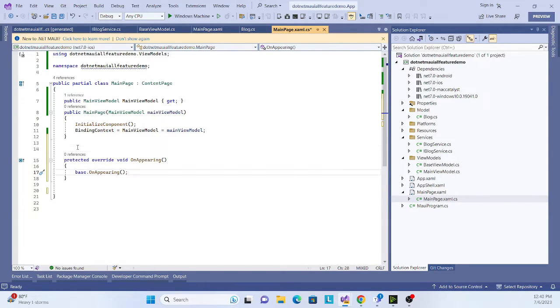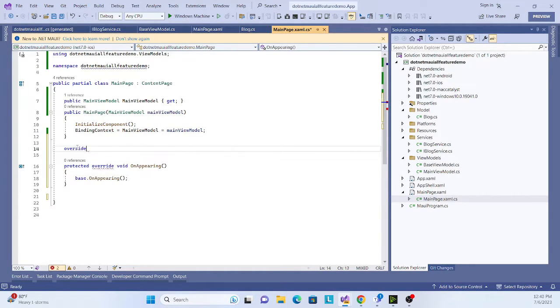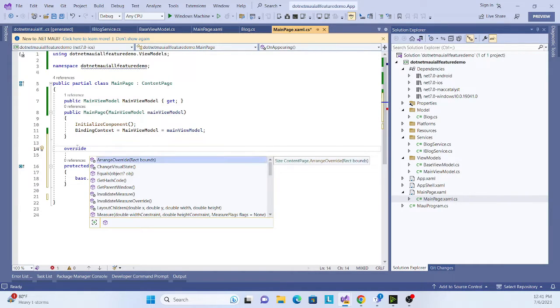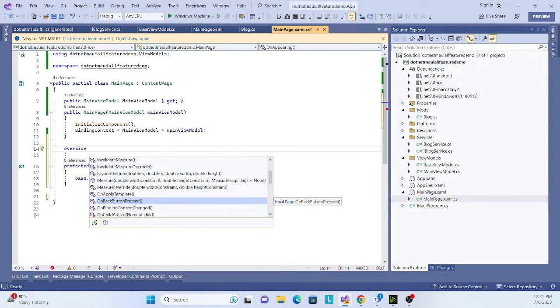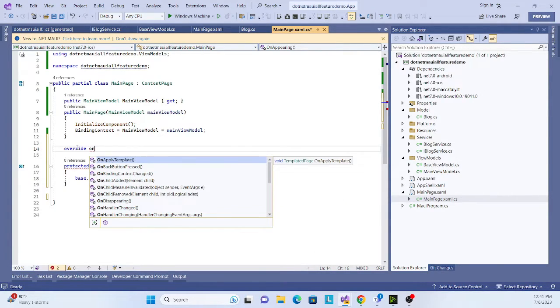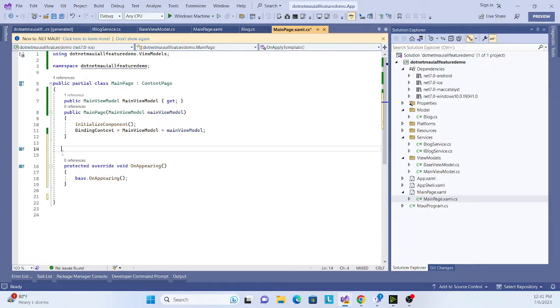When you put that, I'll show you how we can do it. Just type override, press tab, and once you add a space you will see all the methods. Just search for OnAppearing, and once it's there, press tab and it will be created automatically. Just remove this one, it's not needed. So OnAppearing is there.